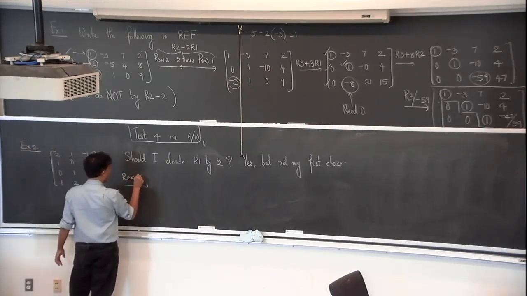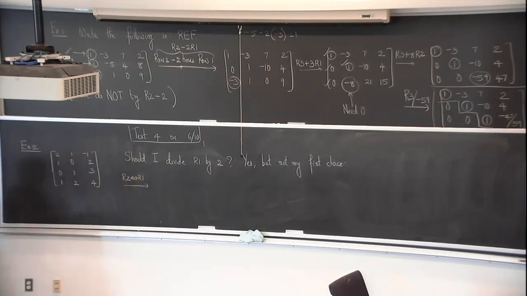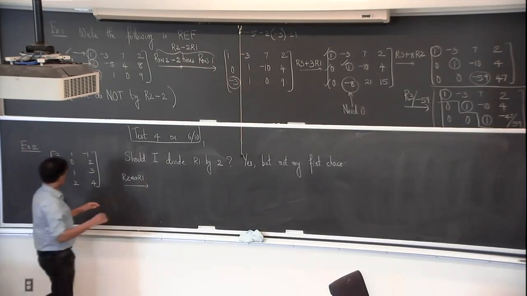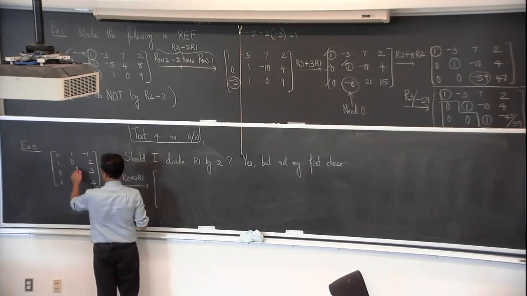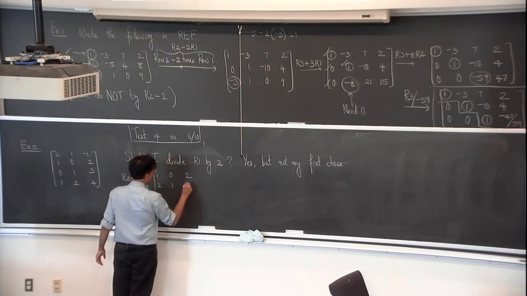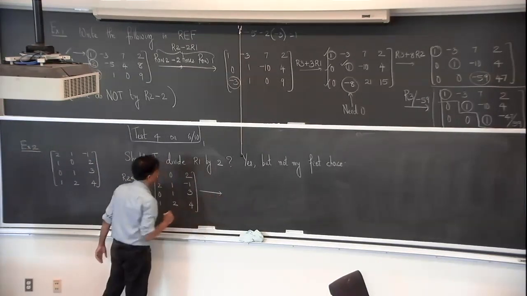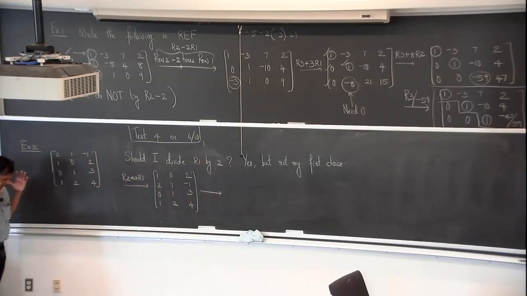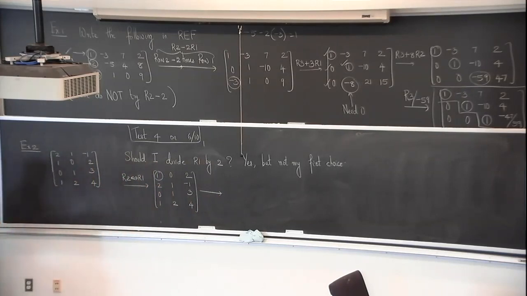R2 swap R1. Swap with those double arrows just to show what exactly you're trying to do here. When you're swapping, you have to swap everything, not just things that you like. So 1, 0, 2 should all move up there. 2, 1, -1, 0, 1, 3, and 1, 2, 4. It's a good feeling to have a 1 up here, because that's a requirement of REF, and also it's easy to manipulate your calculations based on that.